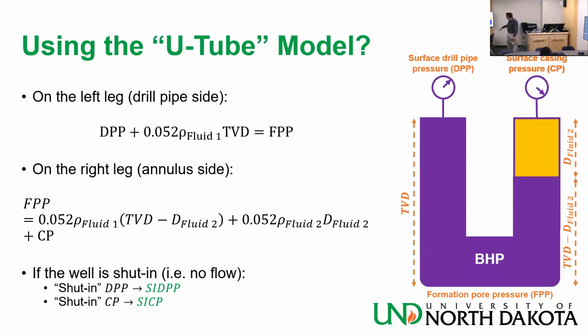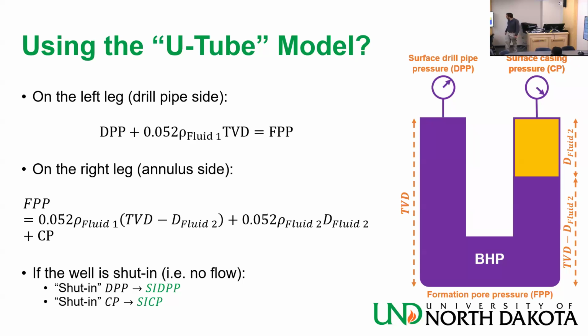But then you need to know the depth of each fluid, right? It's just that you set up some algebraic equations, and you see you have some unknowns and some knowns, and you solve them. That's the whole purpose of the U-tube model. You can have 10, you can have 20. It's just more complicated. Always, if you have 2 unknowns, how many equations do you want to solve them? 2. The U-tube model really gives you 2 equations, the left side and the right side. So you basically can deal with 2 unknowns.